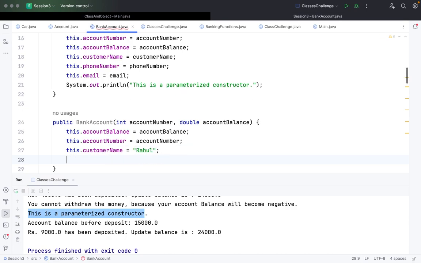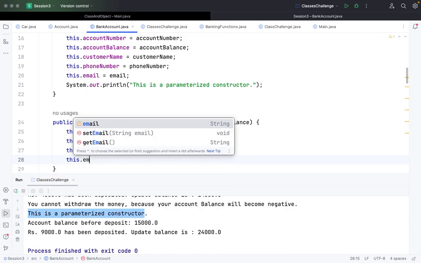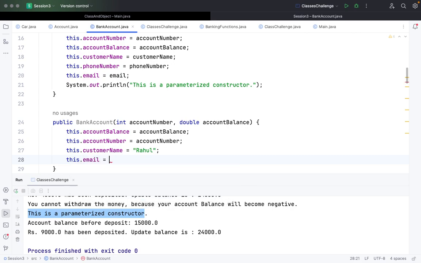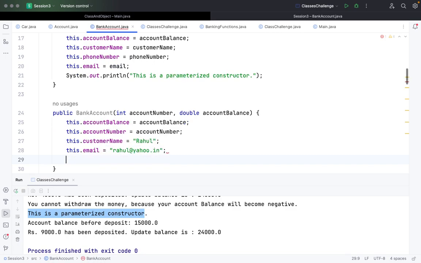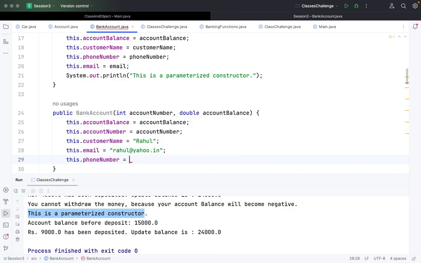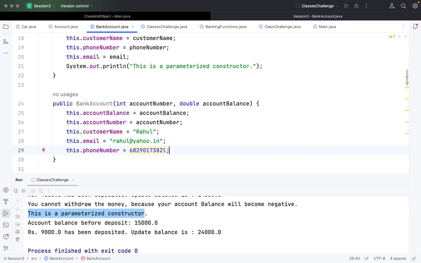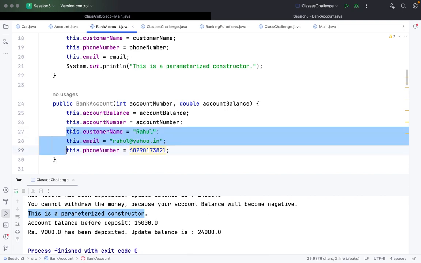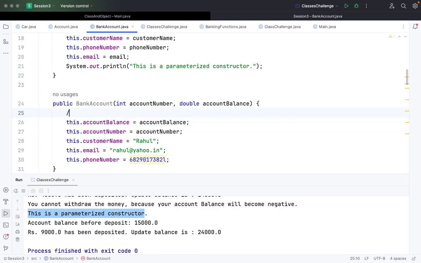I'm providing another thing: this.email is equal to yahoo.in, and this.phoneNumber is equal to some random 10-digit number. Okay, this is one way to do it. It will work pretty fine, though there's another way as well. Let's call this method 1.